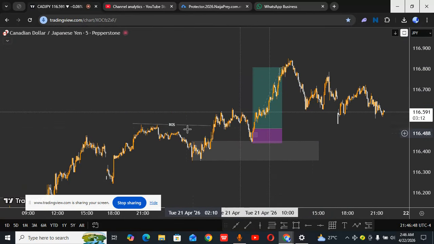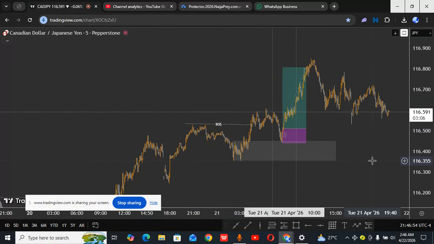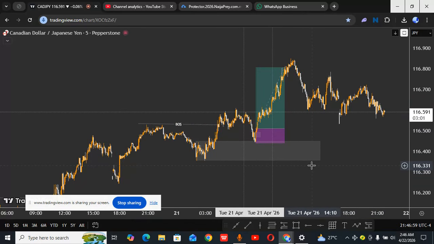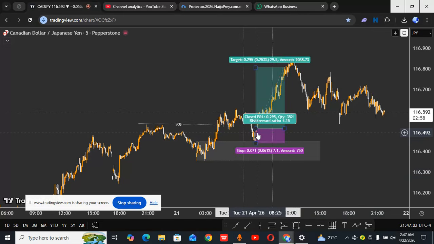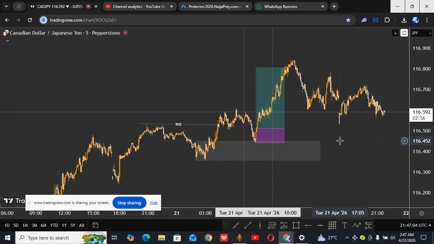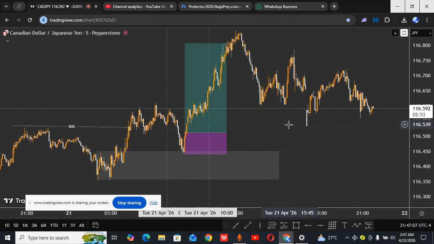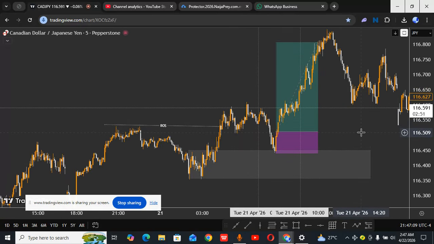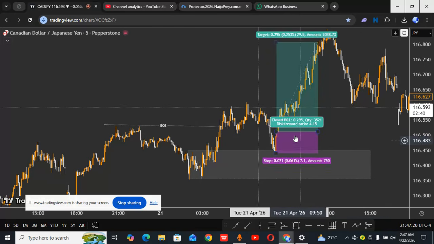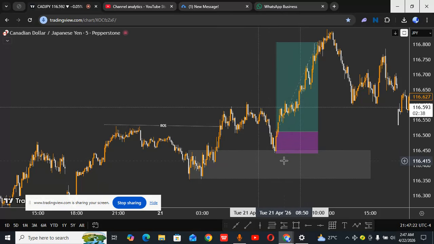So if maybe you are looking for a simple strategy that you want to add to your trading, I'm not saying you should change your strategy overnight, but you can simply add this to your trading. And also, I showed you guys how I use kill zone to perfect my entry, because kill zones are very important in this strategy, though some people who trade smart money this way don't actually use kill zone. Kill zone is an ICT concept, but I combine it with smart money. The reason why I combine it is that it gave me the exact time I have to wait for price to come into my points of interest.